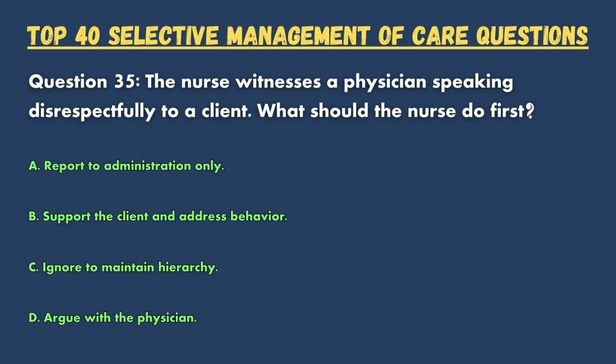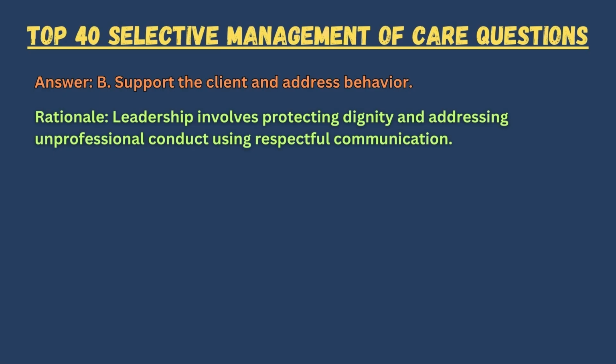Question 35. The nurse witnesses a physician speaking disrespectfully to a client. What should the nurse do first? A. Report to administration only. B. Support the client and address behavior. C. Ignore to maintain hierarchy. D. Argue with the physician. Answer: B. Support the client and address behavior. Rationale: leadership involves protecting dignity and addressing unprofessional conduct using respectful communication.